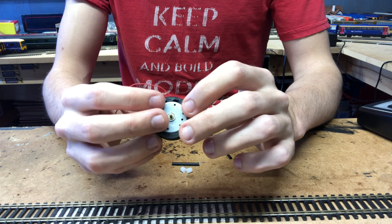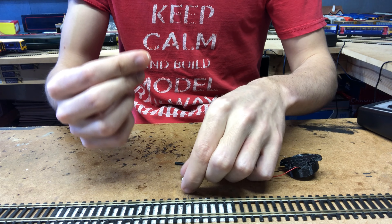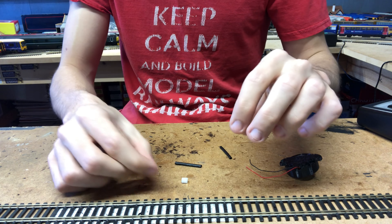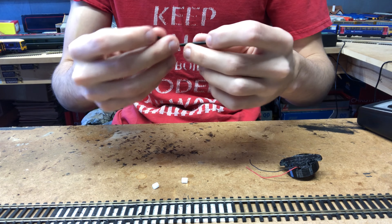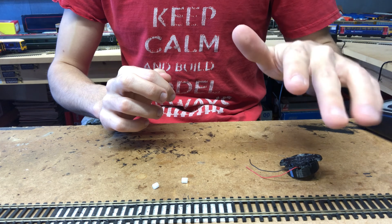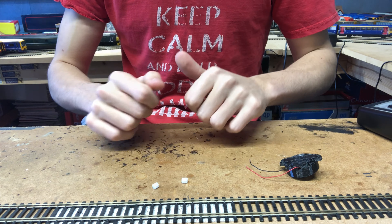The conversion should be fairly easy. We've also got two gears — one of them is just a spare. We do need to trim the gear down before we fit it, which is quite an important thing. We've also got some heat shrink tubing, which is nice — at least I won't have to use any of mine. I'll dismantle the old motor, fit the new motor, and then we'll come back and see what she's like.